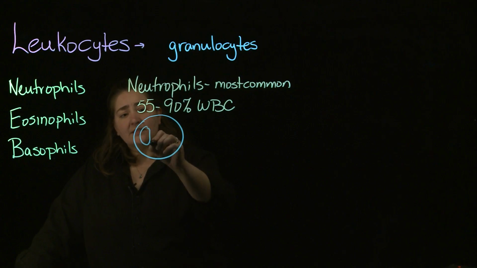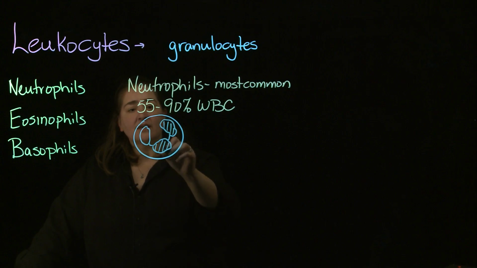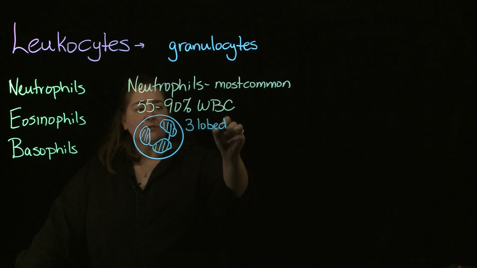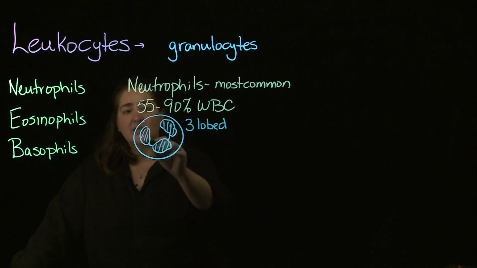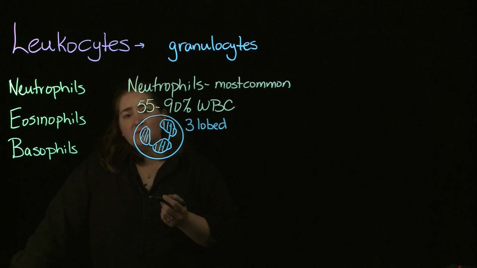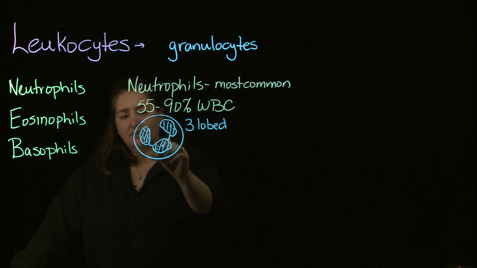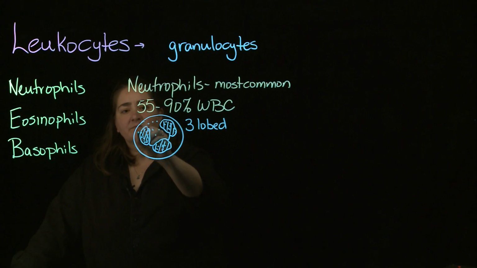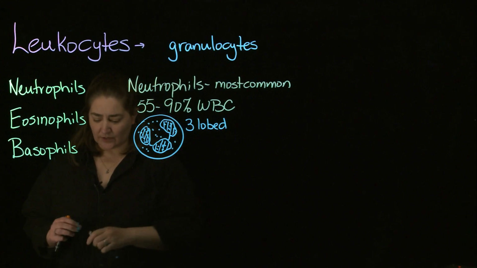And in terms of the neutrophil, what you're going to look for first off is it's going to have a lobed nucleus. Typically what you see with neutrophils, you'll see 3 distinct lobes. Sometimes it'll look a little U-shaped depending on morphology. But what's key with the neutrophil, and what makes it a granulocyte, is you're going to see some grains, some granules within it.